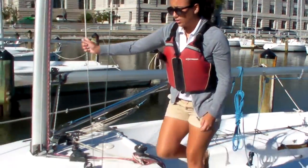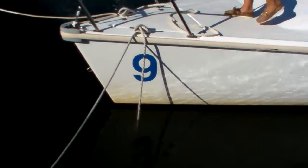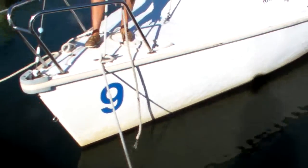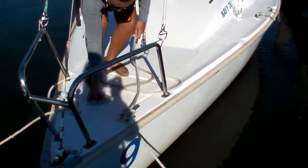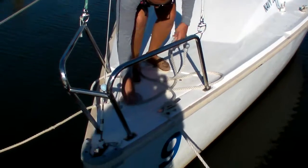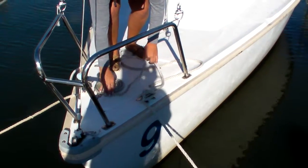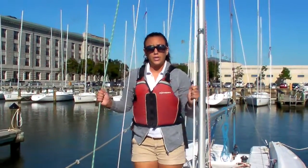Your last step is to make sure that none of your lines are in the water. As you can see on the port side here at the bow cleat, this line is in the water, so you just want to go ahead and pull it out. You can always wrap it up neatly — just keep it out of the way, and sometimes you do a coil. And that's that for putting your boat away properly.